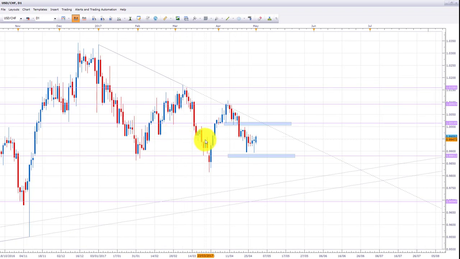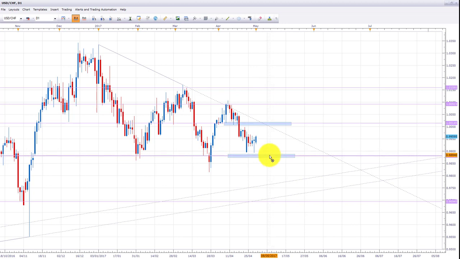US dollar franc. US dollar franc is forming this kind of head and shoulders. We see we've got the left shoulder here and the right shoulder here. We were looking last week for it to come down to the 0.988 area. However, it never really quite got down there. These are areas, these aren't specific levels as we mentioned in the last video, and as you can see, it did come down close to this area, and after three inside days last week, it just basically contracted all week. We did get this push down.